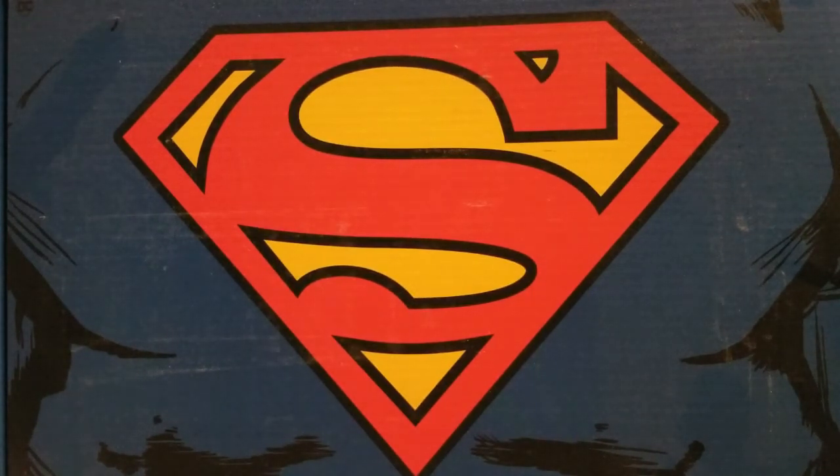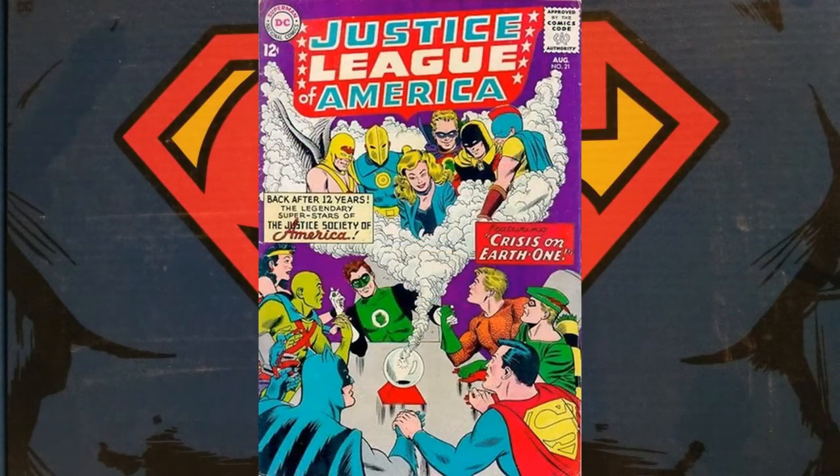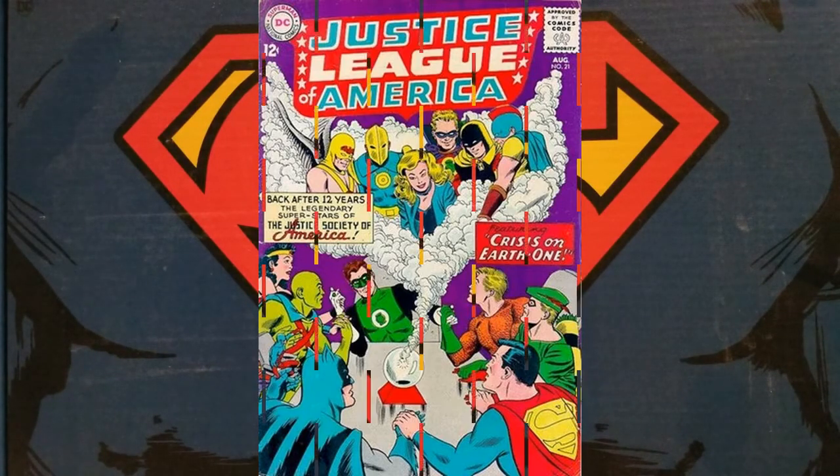The only title to make two appearances on my list is, from three years later, 1963's Justice League #21. This was the first of what became the annual JLA-JSA team-ups, and it also expands on the multiverse concept of the DC universe. Hal Jordan meets Alan Scott for the very first time in this issue, as well as Ray Palmer and Al Pratt meeting for the first time. I'd love to own an original, but until that's financially possible, a reprint facsimile or giant-sized edition of Justice League #21 would suffice.